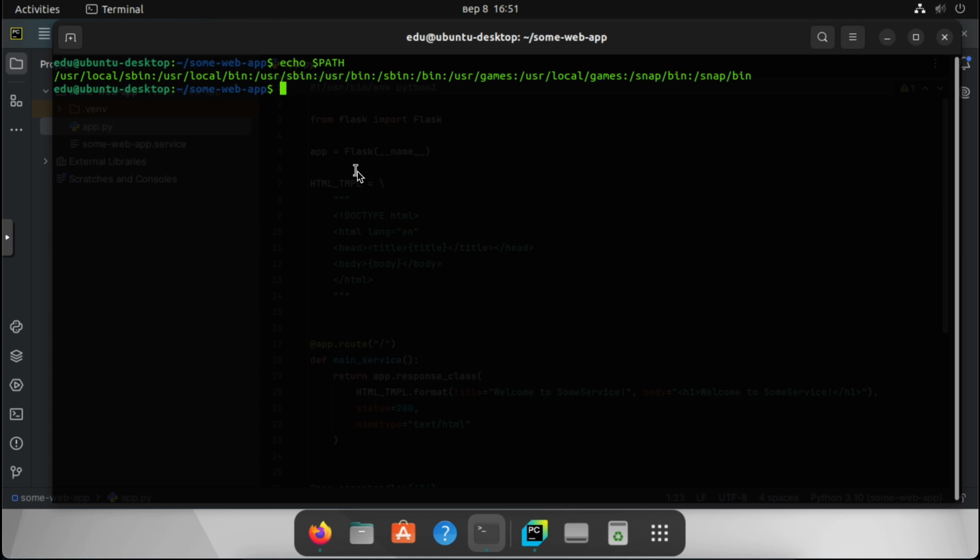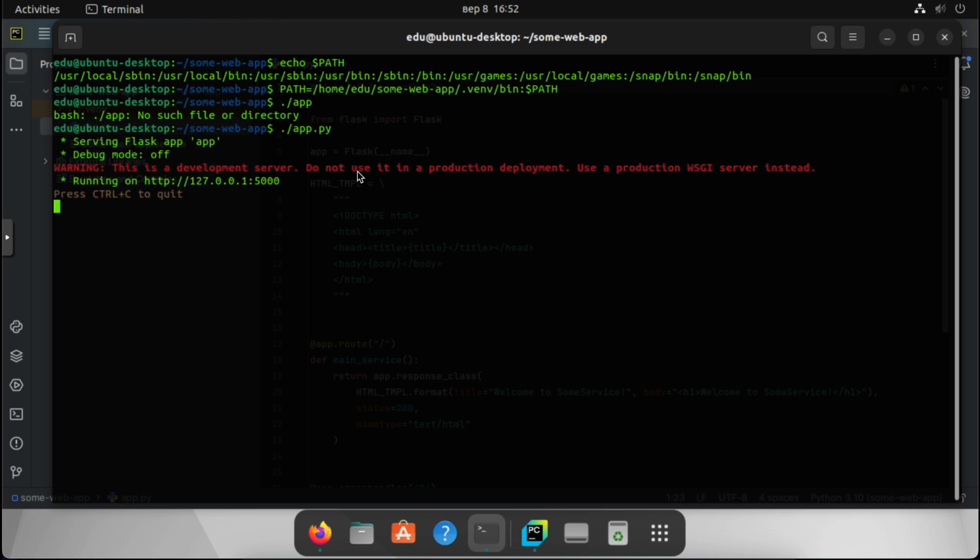To fix this issue, we should use the Python virtual environment activate script or prepend the path to the virtual environment into the PATH variable manually. For example, I can say PATH equals and point to my virtual environment directory bin and PATH. Now, if we try to run the app, sorry, I made a mistake with the extension, .py. Okay, it's working as expected.